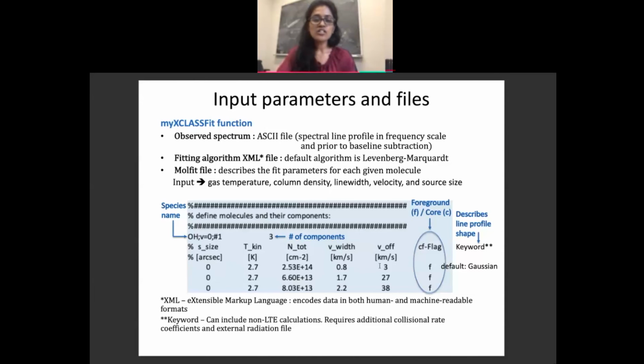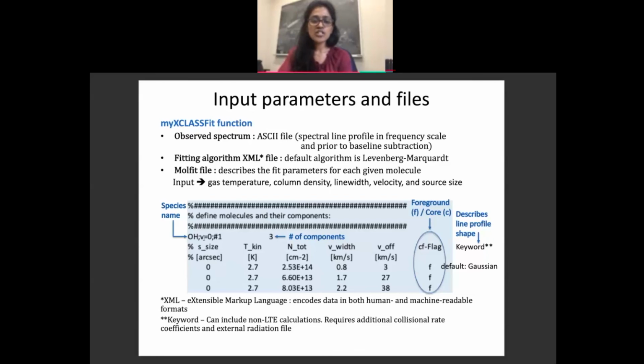The other important thing when defining your MolFits file is making sure you have the right species tag or name, which should correspond to the name of the species within the spectroscopic data files. So you can cross-check this by running a function known as line identification, which looks through a range of user-specified frequencies to identify the different lines, from which you can confirm what the name of your file should be.